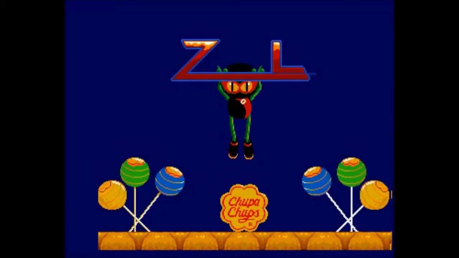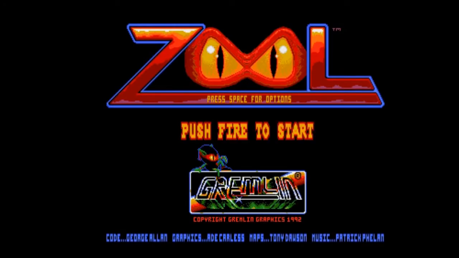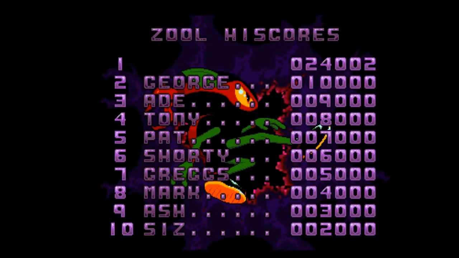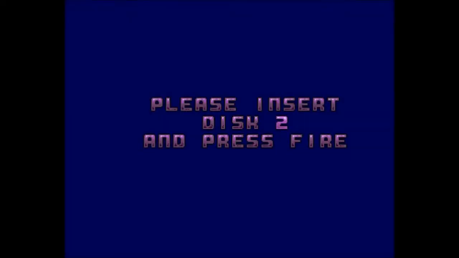Hello, it's Nick here, and we're looking at Zool, Ninja of the Ninth Dimension. I think that's Ninth, or maybe it's Ninth. But anyway, it's Zool on the Commodore Amiga, published by Gremlin Graphics in 1992. It's a rather splendid single-player platformer. It's exceedingly difficult, as you put in Disc 2.